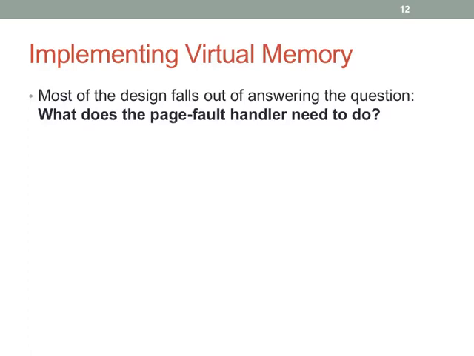Okay, implementing virtual memory. I feel like this is actually a really straightforward lab, and the reason I do is because if you sit down and ask the question, what happens when a page fault occurs, and you trace through all the details of that answer and develop it into a full picture, most of the things you have to implement fall out of it really easily.